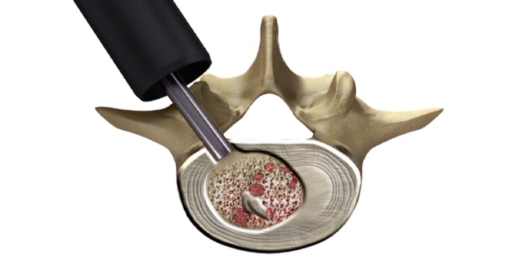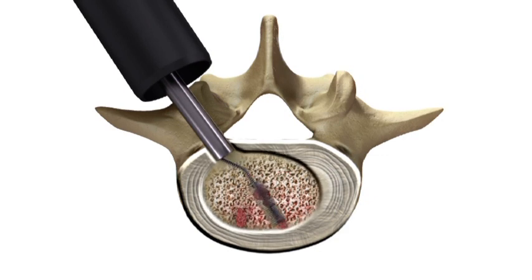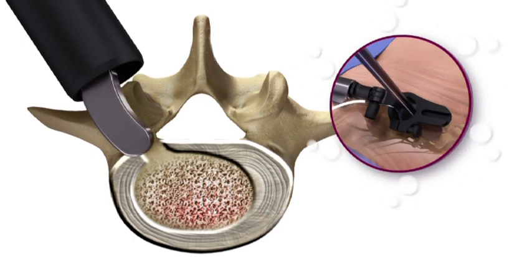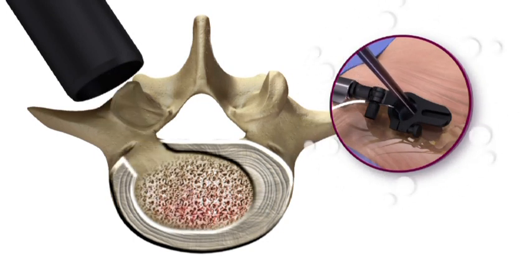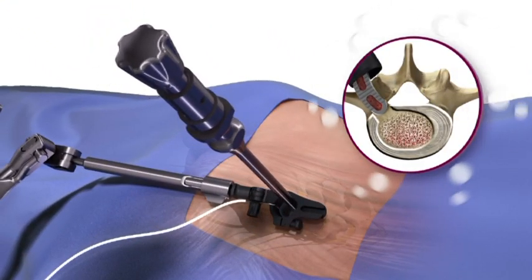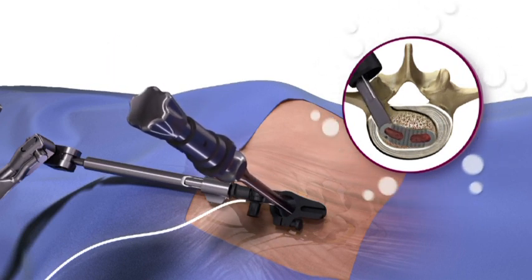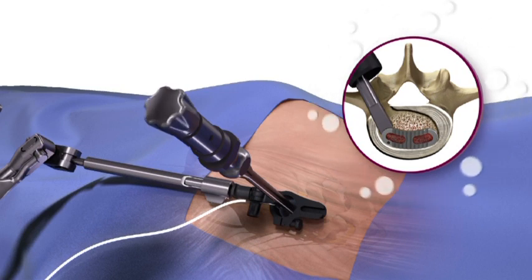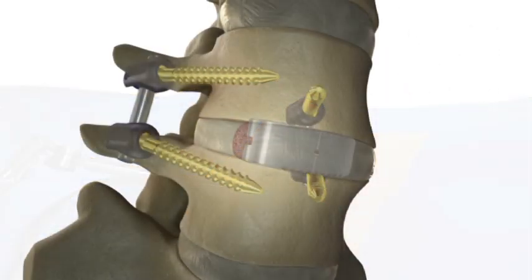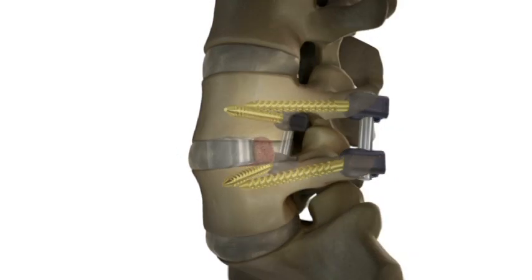To extract the disc tissue, the system includes a pituitary rongeur and wire brushes. The pituitary rongeur collects the material in the centrum of the disc, whereas the brushes ensnare and remove tissue from the periphery of the cavity. The Spinology Rampart-T Interbody Fusion System includes both rotating distractors and fixed implant trials for sizing the disc to select an implant. To optimize final position, the Rampart-T implant has a curved design to aid in placement under the anterior apophysial ring. The implant is initially impacted into position straight, then provisionally released and impaction resumed to turn the implant. Posterior fixation is placed at the conclusion of the procedure.